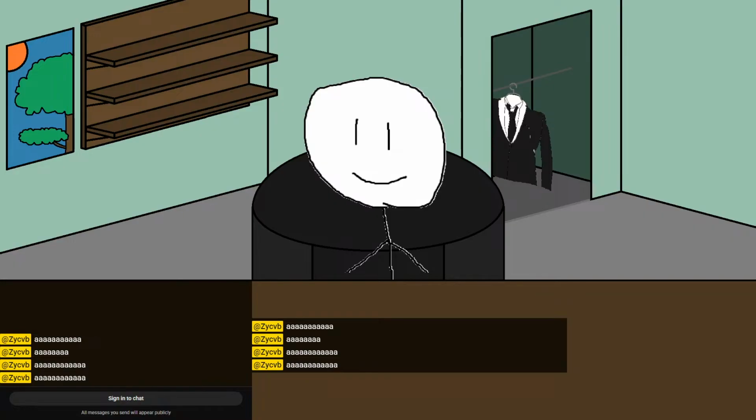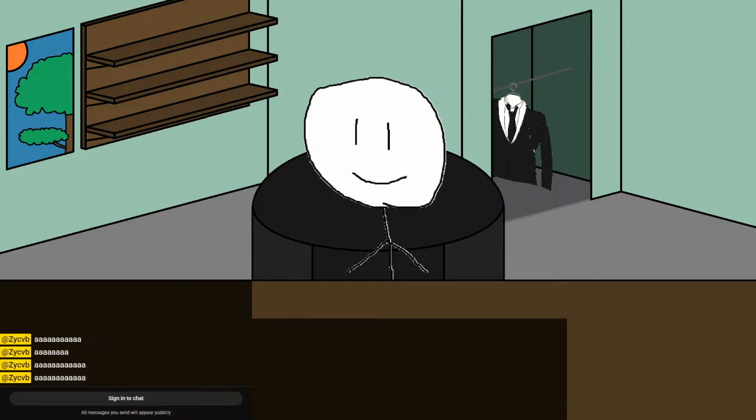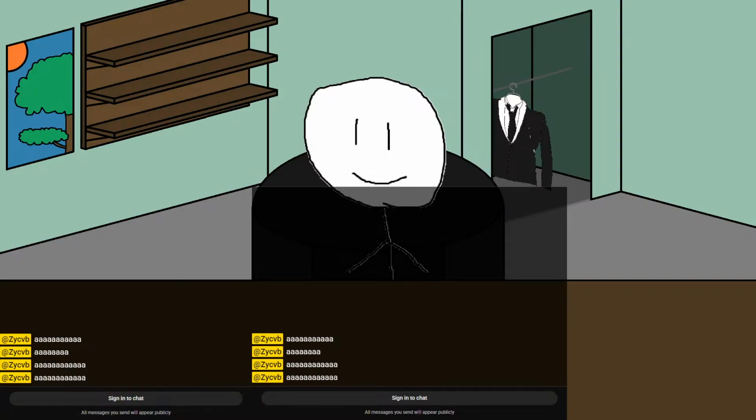Or we'll put it all at 0 for now. 0, 0. Okay, now there's no space, which is kind of weird, but alright. Okay, so let's make it width 640, height 360. Width 640, height 360.